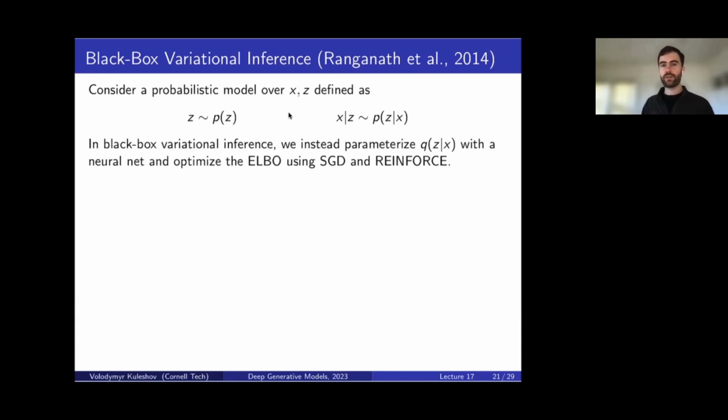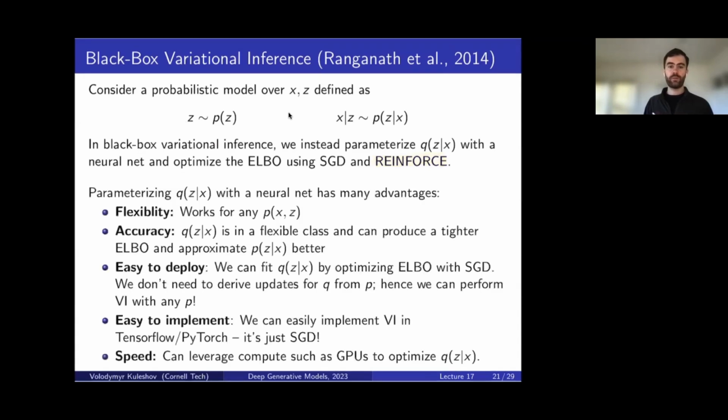Well, instead, we can apply in a very straightforward way the techniques we have seen in the class. For example, we can apply the reinforce estimator to learn this model in a completely black box way. What I mean by this is that we can just apply variational inference, and instead of trying to derive precise manual updates for Q of Z given X, we can instead consider parameterizing Q of Z given X by some kind of black box neural network.